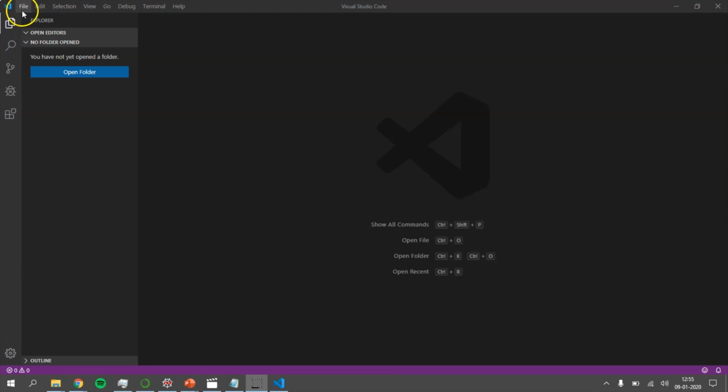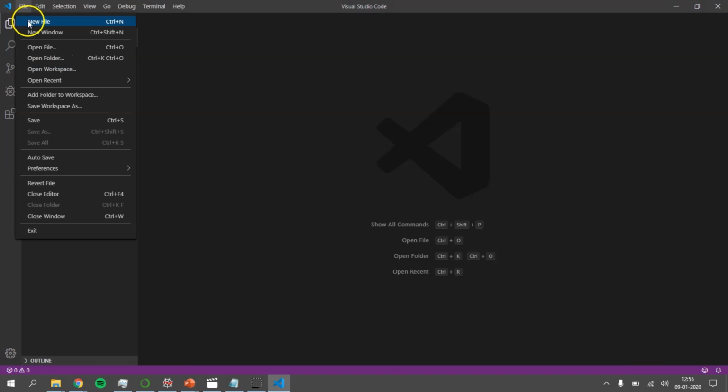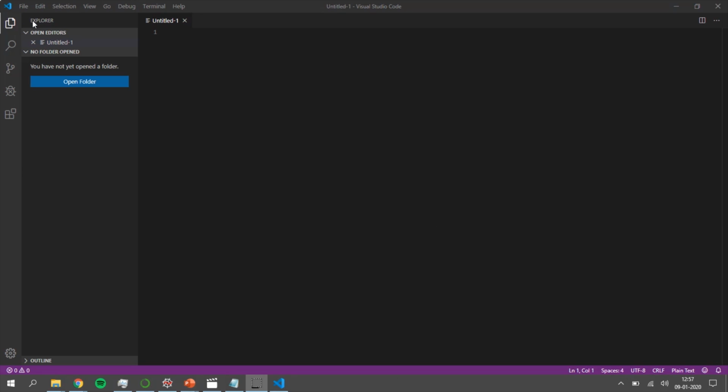So go ahead and click on File and create a new file. It's going to be a simple program where you're going to print a Hello World message on the web browser. To do that, we make use of HTTP modules. So Node comes with built-in HTTP modules to transfer data across it. So for that, we make use of a require method.